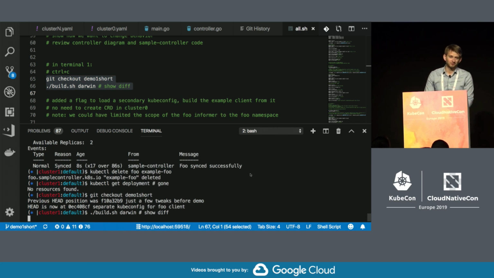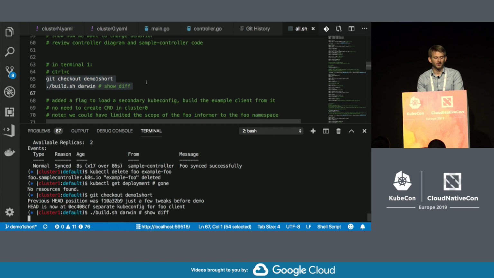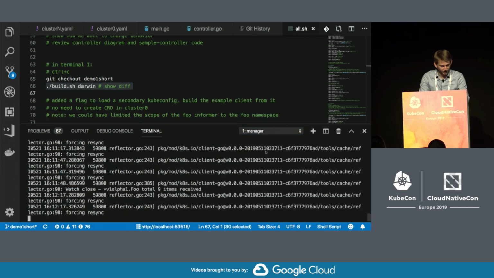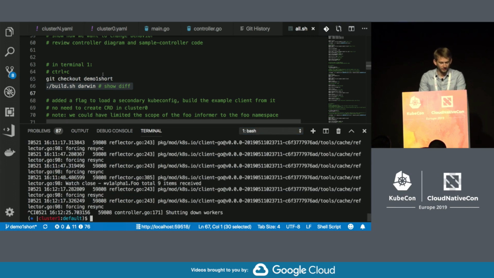I will push this branch to a repository after the talk, so you guys can redo the same things on your own if you want. Oh, I already built it. Sorry. So I built the manager to the current state.